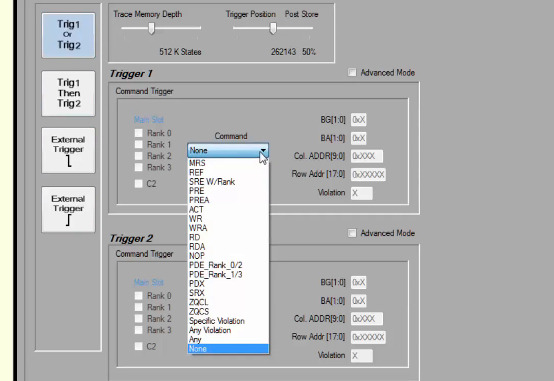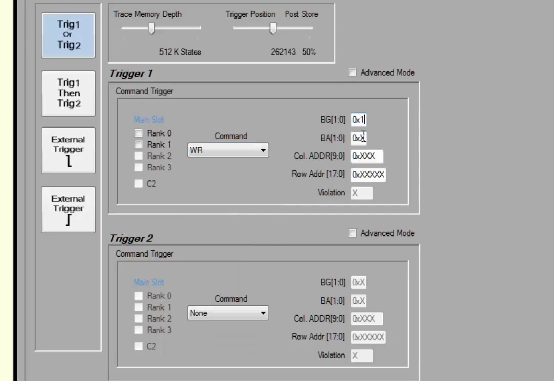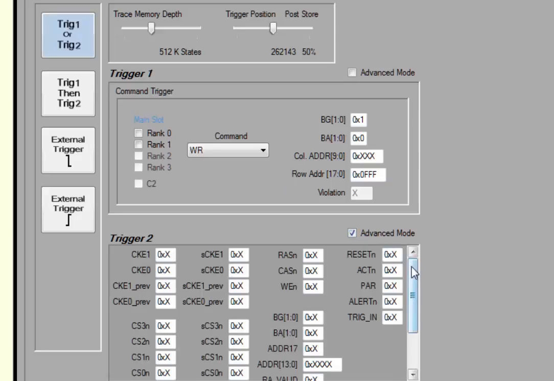In addition, it can handle an external trigger. The DDR Detective is much easier to trigger than a general-purpose logic analyzer. That's because of its powerful FPGA design that takes the protocol and simplifies it. You can easily trigger by command, address, bank group, or violation, and even on the individual signals themselves.